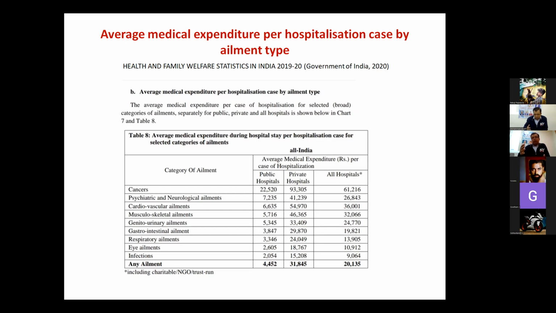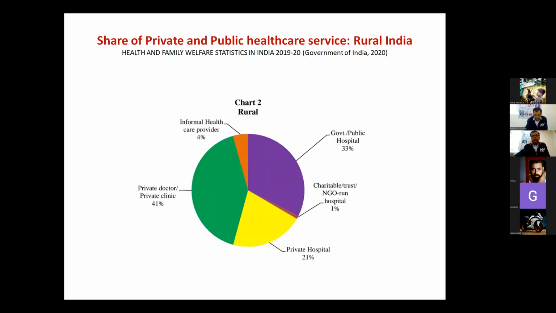So by now you have developed a broader understanding about health expenditure patterns. I have just 2 small slides, because when you are talking about government and private hospitals, then we do need to have an idea about the proportion of availability of government hospitals and private hospitals. So this pie chart is showing you that.